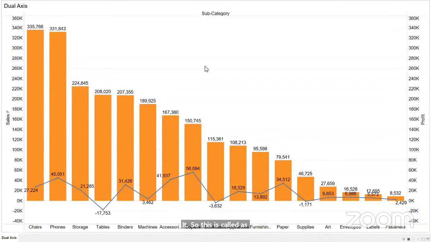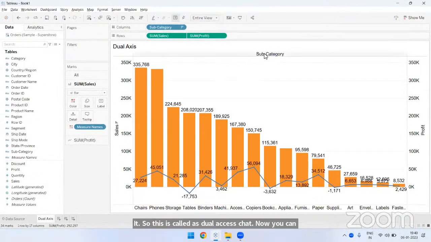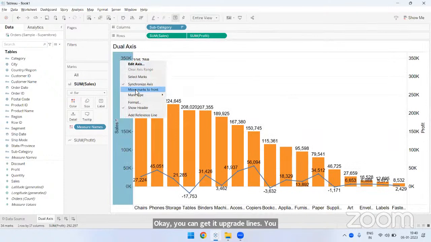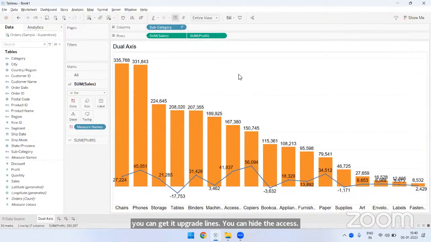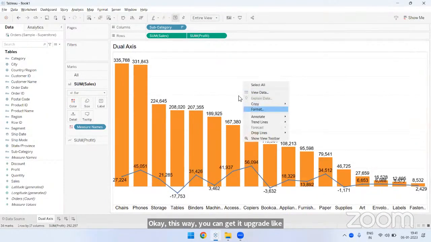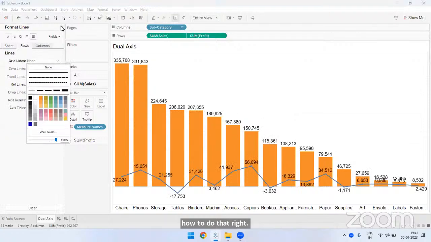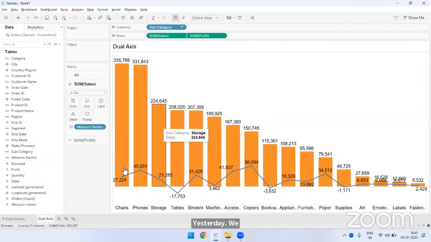Now you can do formatting. You can get rid of the field label, you can get rid of grid lines, and you can hide the axis. You know how to do that, right? Yesterday we did. I want the sales value and profit value in 1,000 units.